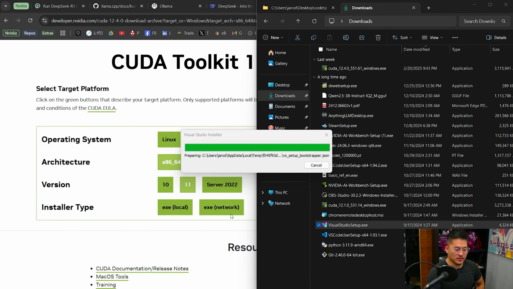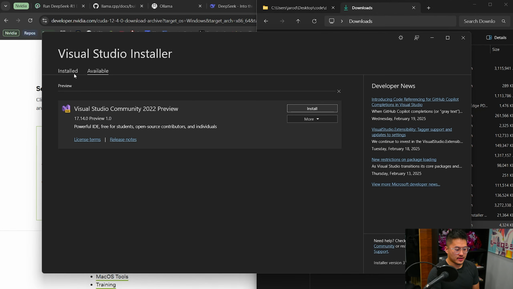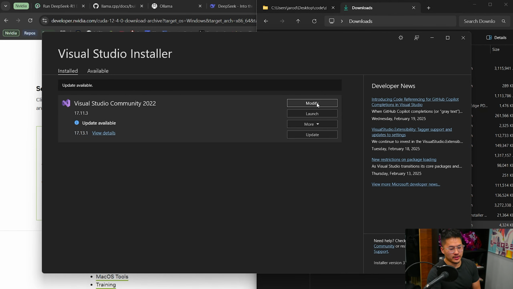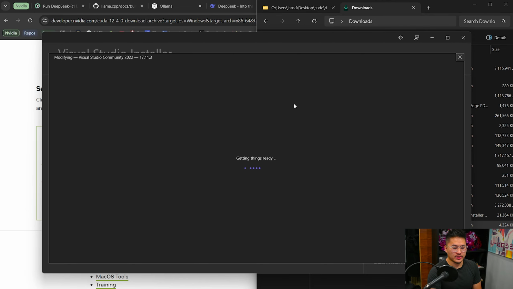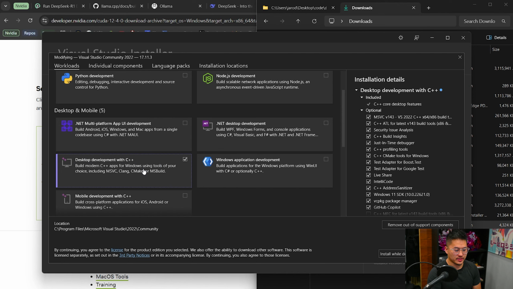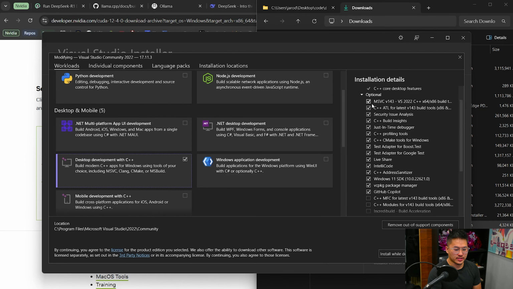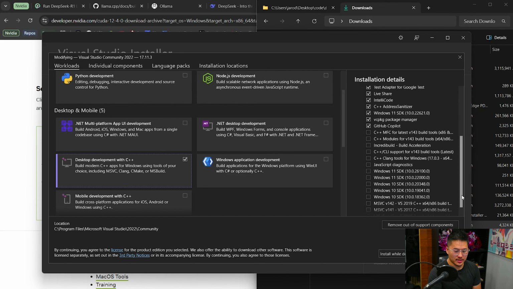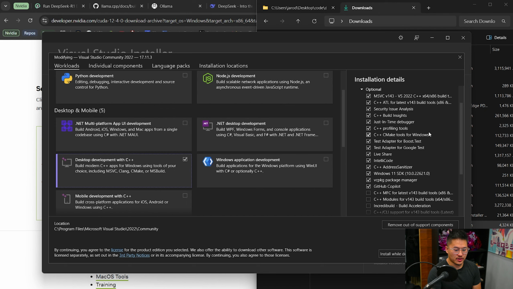When you run the Visual Studio installer, you'll get something like this. And in here, you want Visual Studio Community 2022. When we install it, the important thing we want is this Desktop development with C++. So select that and then make sure the following here are checked. MSVC v143, the x64 build tools, and then make sure this Windows 11 SDK is also going to be installed. And then just make sure these other ones are checked as well. And then you can start to download it. It's going to be about 10 gigs to get installed.